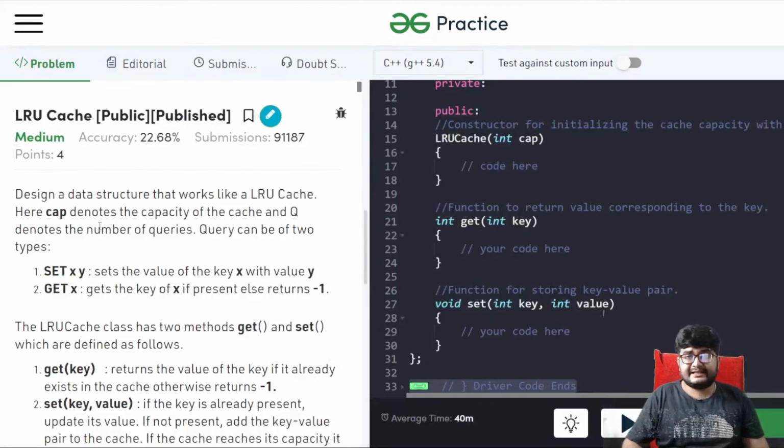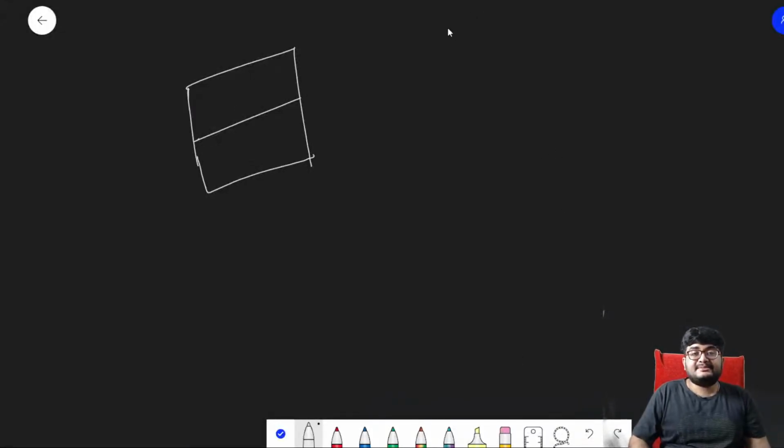So the question is basically, you are clear about cache memory, right? Caching is basically storing the data in a faster memory so that you can use it, like if a data is being frequently used. Let's say there are some student records. Let's take an example to understand cache memory. So there are some student records: student 1, student 2, multiple student records, and corresponding to student 1 there is a lot of data. Student 3, the data is there.